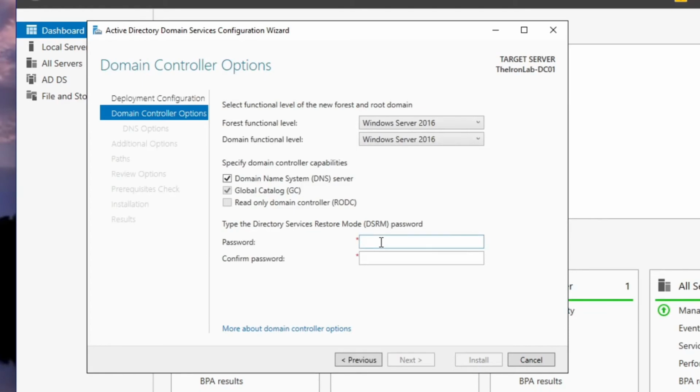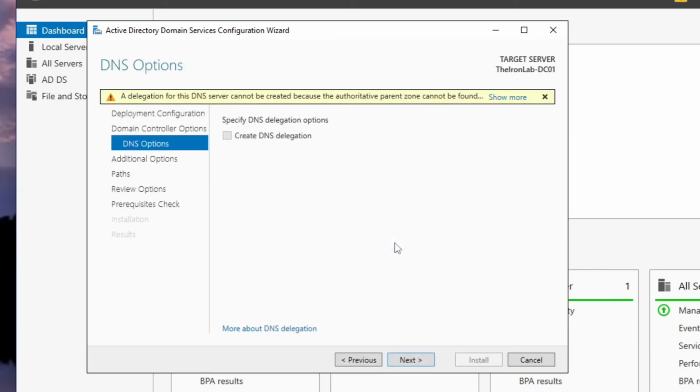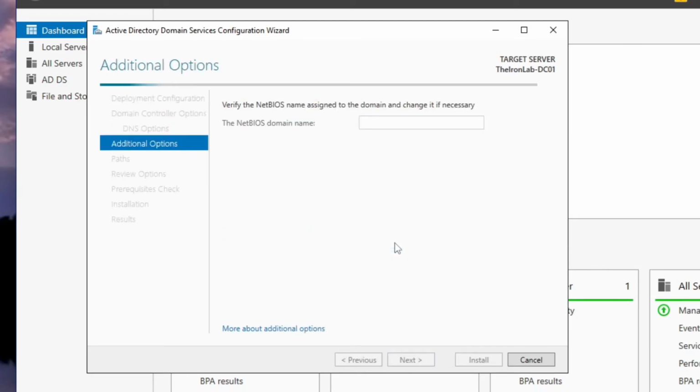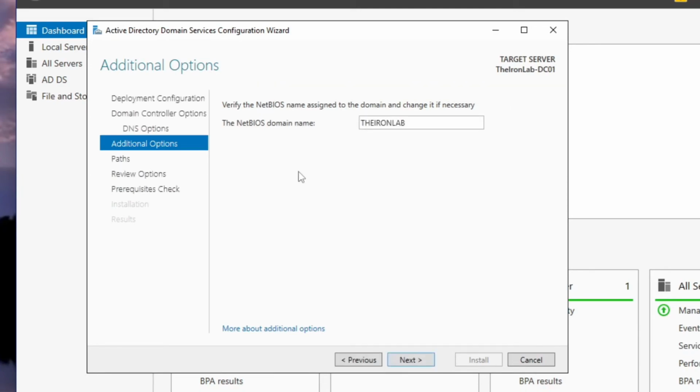And then this will come up here. Just leave all this as default and set your password. That's fine. Don't worry about it. Just move on. And then it'll come up with the NetBIOS domain name. So this should be something like the Iron Lab. Yeah. Okay. So that looks fine. Go next.